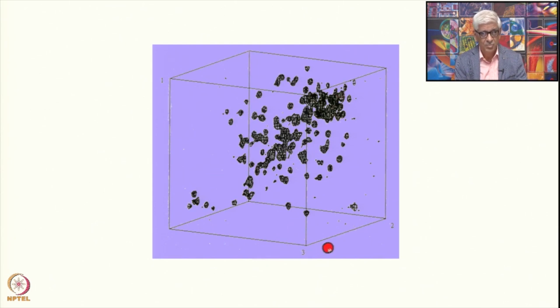Here axes are not labeled with anything, but I already showed you in the previous class that you can have whatever nuclei you want here. You can have 2 proton axes and 1 carbon axis, 2 proton axes and 1 nitrogen axis, or 1 proton axis, 1 nitrogen axis and 1 carbon axis. So you can have all 3 different kinds of combinations there. So now the peaks are distributed in a volume, in a cuboid rather than on a plane. Therefore if you take cross sections at various places, you will be able to figure out what sort of spectrum you will get, what is the information present in your spectrum.